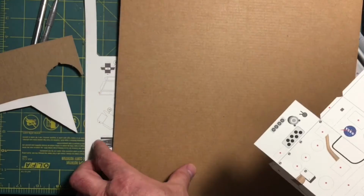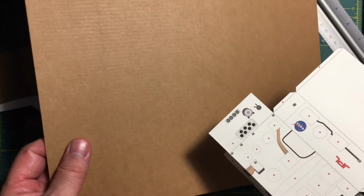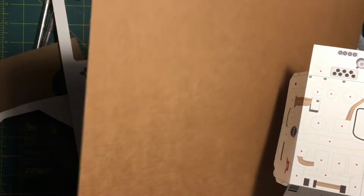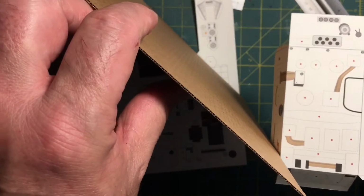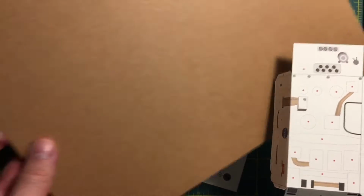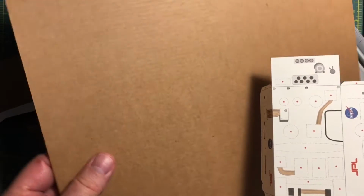But I happened to find something that I had saved that's probably easier. Something I purchased recently, probably a calendar, came with this big square piece of cardboard. It's corrugated, but it's also light and small. It's pretty rigid. So I'm going to see if we can cut that down to size.